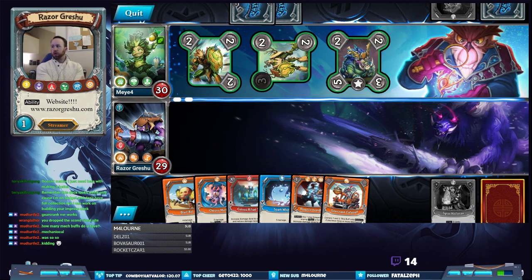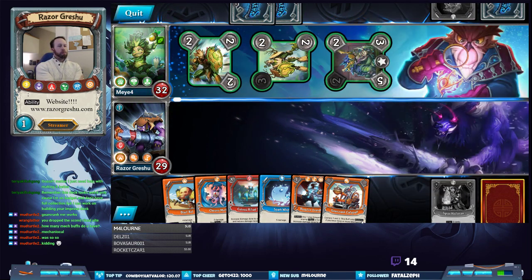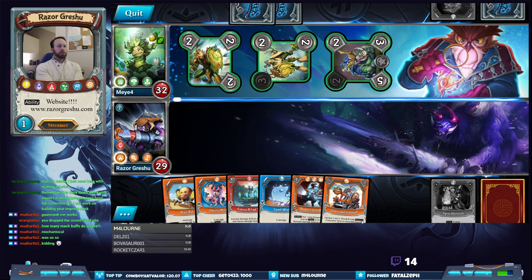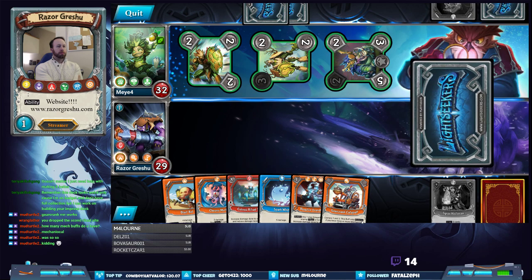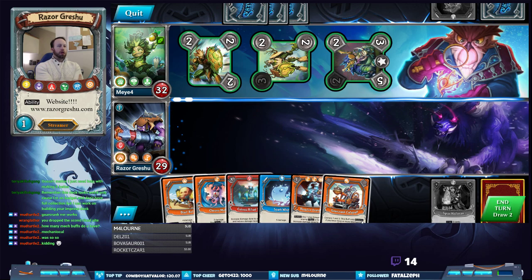I mean, if you're also running Crystal, you could run a Crystal Leech in here too, if you're only running 2 Crazed Bombers. I really don't want to do anything. I want to keep doing nothing until I get like a Crazed Bomber or something for buff removal.